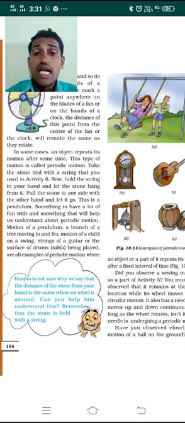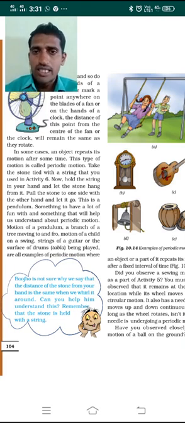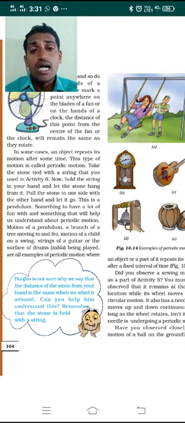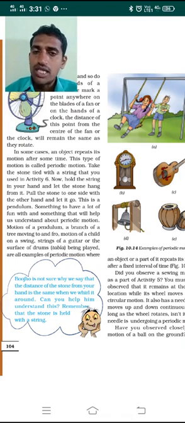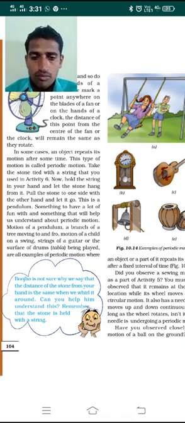Even the motion of a child on a swing. Suppose you all have played on a swing. In our school ground also we have established a swing for LKG children. When you sit on it and somebody pushes you from the back, it is enough. The swing starts moving to and fro, forward and backward. Even if you stop pushing, the swing keeps moving forward and backward. So these are examples of periodic motion.